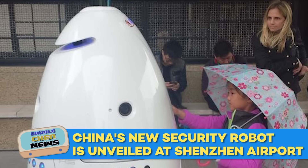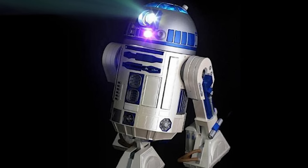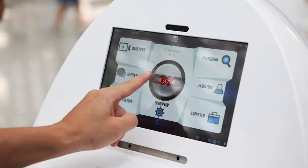The first security robot has been unveiled at a Shenzhen Airport in China. When you first look at this thing it looks like a giant dome-shaped tube on wheels with a police emblem — looks like something out of Star Wars, like R2D2. It can travel 18 kilometers per hour, about 10 miles an hour. Its number one function is scanning people's faces and sending that information back to people looking for terrorists or suspects, so it's mostly an information collector with facial recognition abilities.